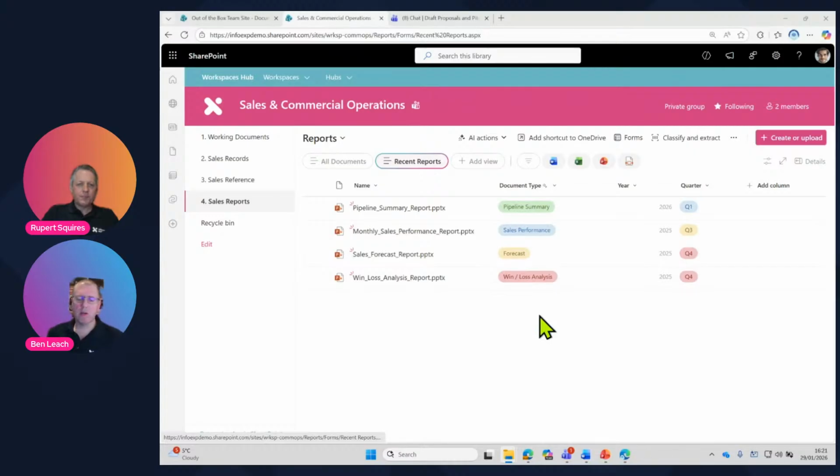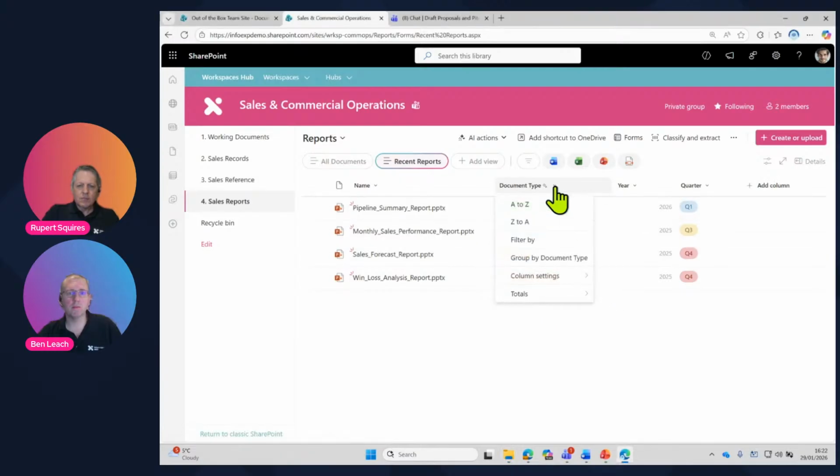What we always try and advocate is anything that can remove the decision away from the user. We have done other webinars where we look at how you can bring in and standardize document templates for documents that you're creating and have the metadata already attached to it. But what we're going to show today is how you can start using the AI capabilities to automatically tag based on what's inside the document. So Rupert, if you could click on the document type drop down, please, and then go to column settings, edit.